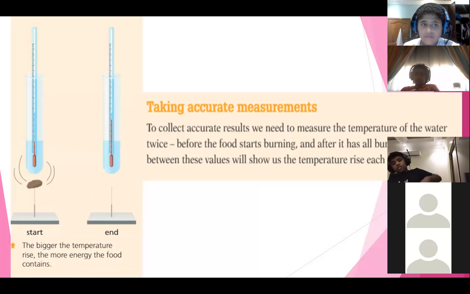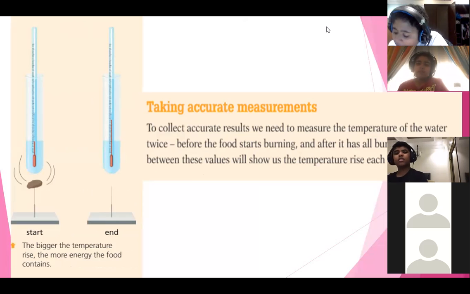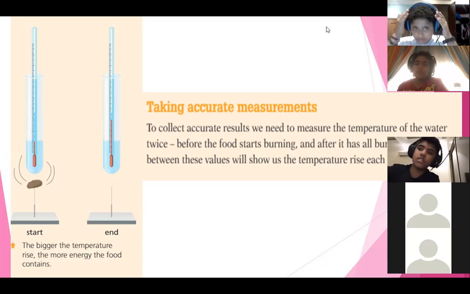We take the initial temperature, before we burn it. Let's say it was 45 degrees Celsius. After we burn it, it goes to 38 degrees Celsius. So we find the difference in the two temperatures, and when we... you have a question? Yes, raise your hand, and I'll give you the mic.